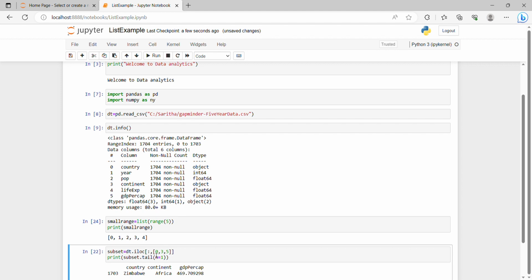So instead of slicing this, I can use the range here now. That's the difference. Instead of writing it out, suppose I want everything, I can always use the specific index, or else you can use the small range. See, everything got 0 1 2 3 4. So that's the use. Like this, we can try with different examples.